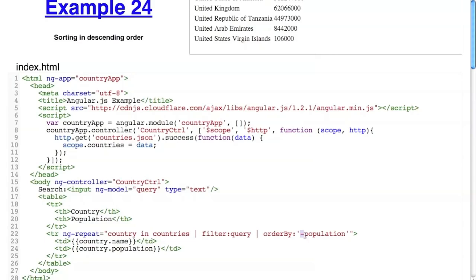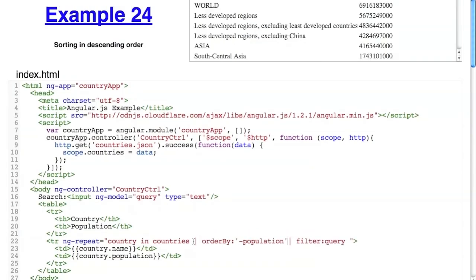Does the order matter with the pipes? Yeah, I think it does. If I were to swap these, I'm not 100% sure, but I think for each country it will get that array and then sort that whole array.